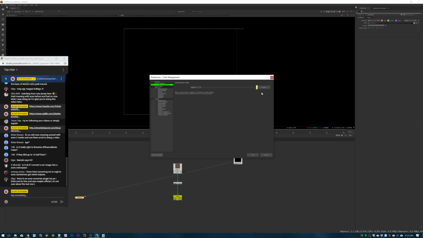So you can also do a custom one and choose the same config, but I know for a fact that these are the same things, reading the same ACES config files. So the good thing is now my DCCs are the same. So let's say my comp pipeline, which is in my little demo case Nuke, has exactly the same profiles as Maya.